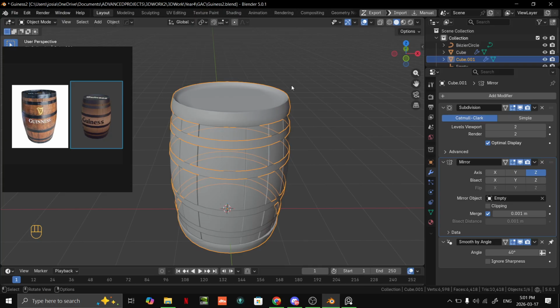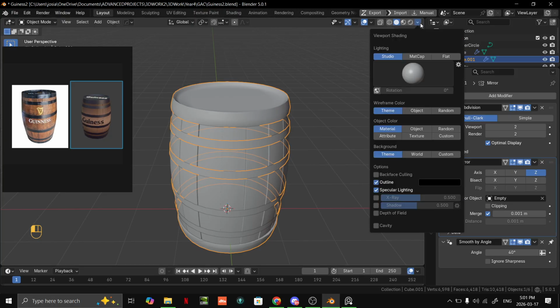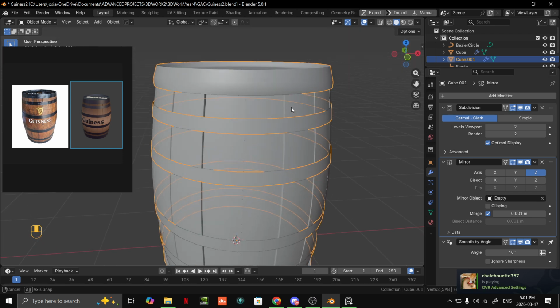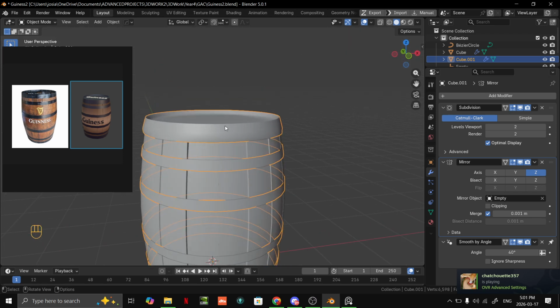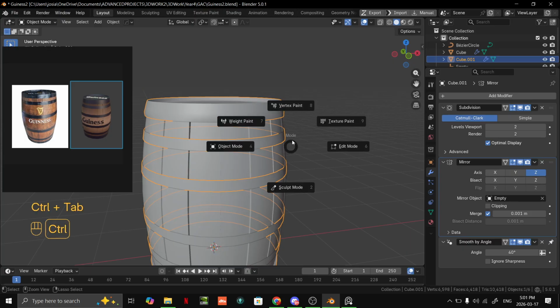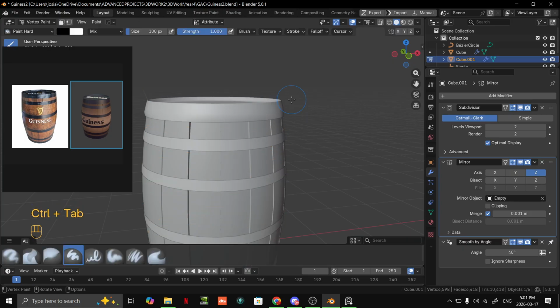We can just go to our viewport up here, shading. Click on attribute. So now we can just view those vertex colors in the viewport itself versus having to make a material because we're low on time. So what we're going to do, Control Tab, vertex paint.